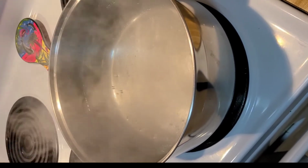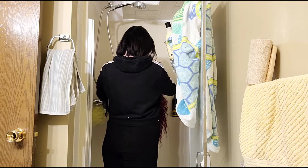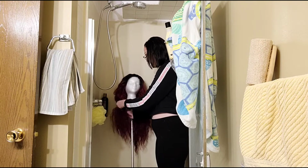So today I'm going to be talking about how I straighten my synthetic wigs using the hot water method. Hopping right in, this is me sectioning off the wig.